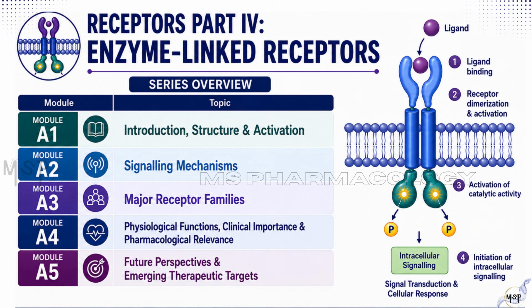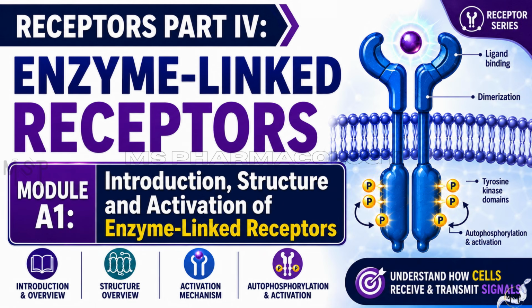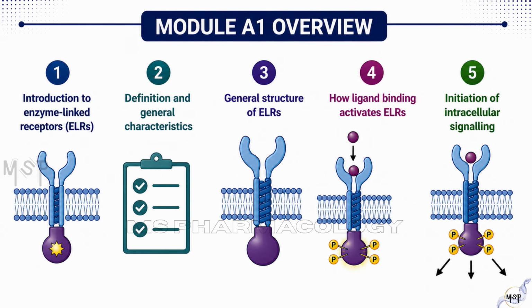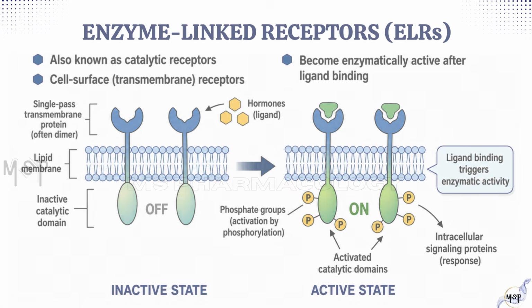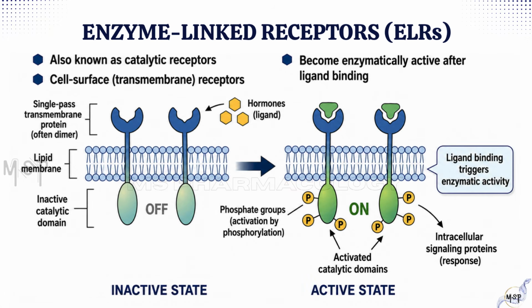Hello, everyone, and welcome to Receptors Part 4, Enzyme-Linked Receptors. This topic is divided into 5 modules, so we can learn each concept step by step. In this first module, we will build the foundation by understanding what enzyme-linked receptors are, their general characteristics, how they are structured, and how ligand binding activates these receptors to initiate intracellular signaling. So, let's begin with the definition.